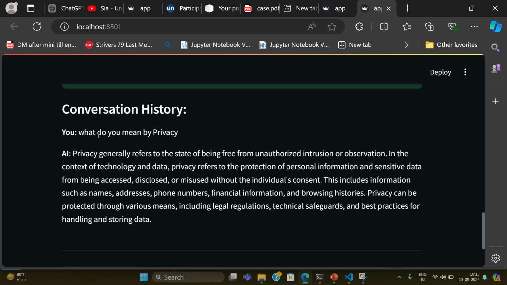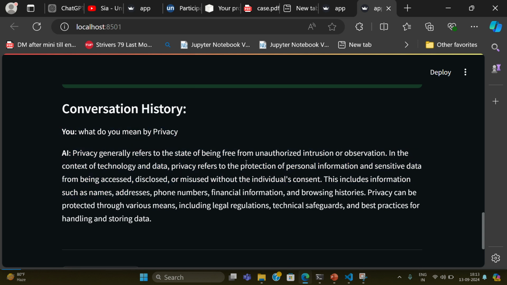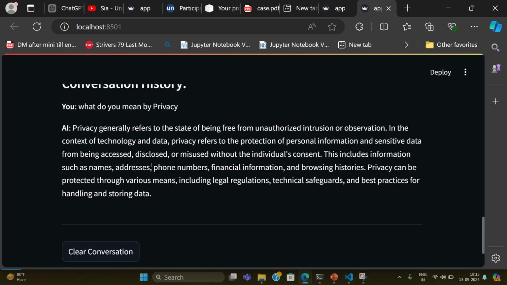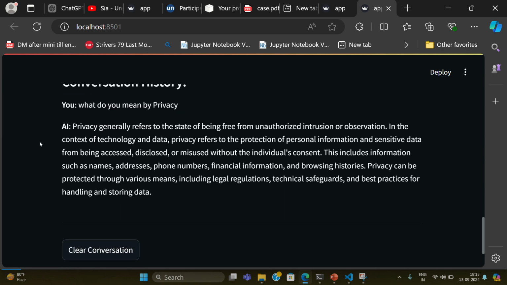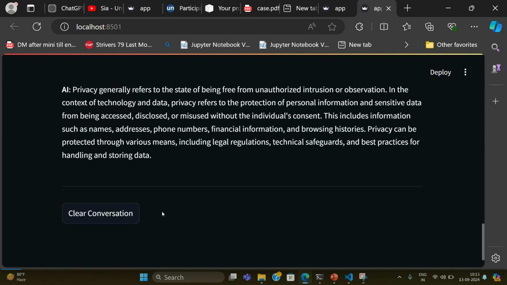This is my question, and this is generated by AI. Privacy generally refers to the state of being free from unauthorized intrusions or observations. We can continue with the conversation, and it will show the whole chat here. We can remove the chat with this button as well.